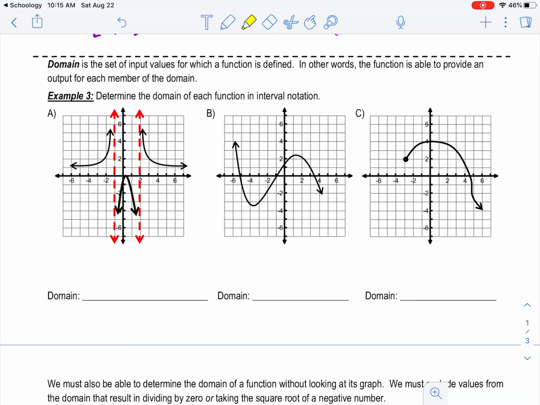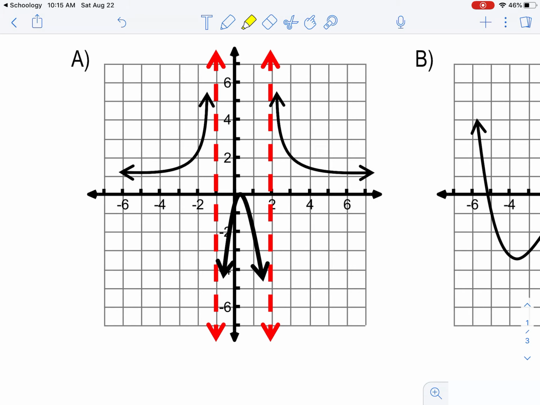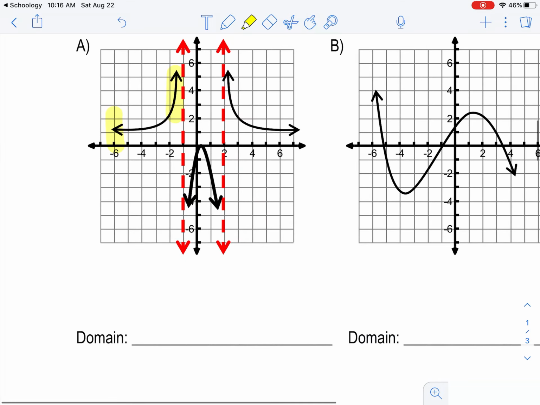You've done it before. All right, so the first one's 3 pieces, separated by asymptotes. So you're going to do each piece separately. You're going to have 3 different intervals. You're always working left to right. You may not mix them up. So here's this first one. Starts here, ends here. Okay, so it starts at an arrow pointing to the left. So that's negative infinity. And then it continues and it stops at this x value right here. Okay, so that x value that it stops at is negative 1.